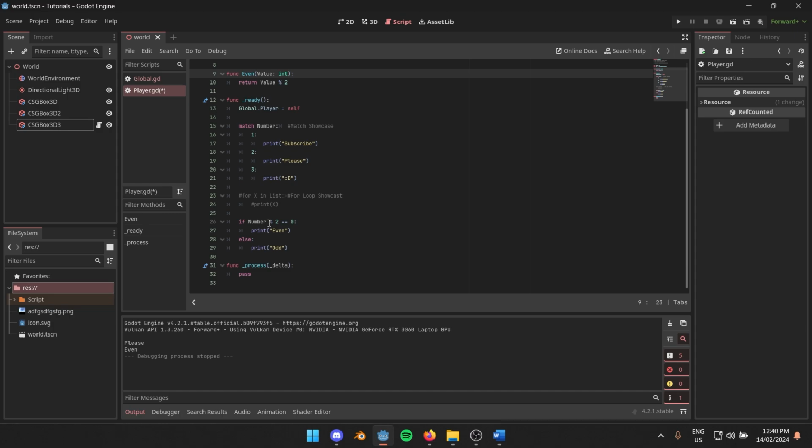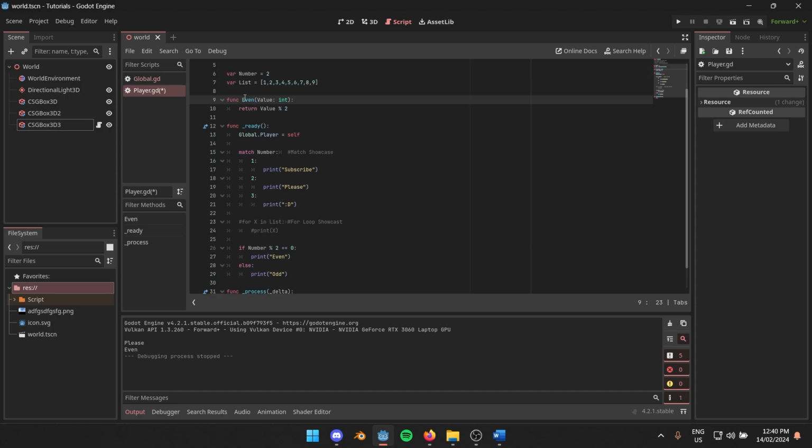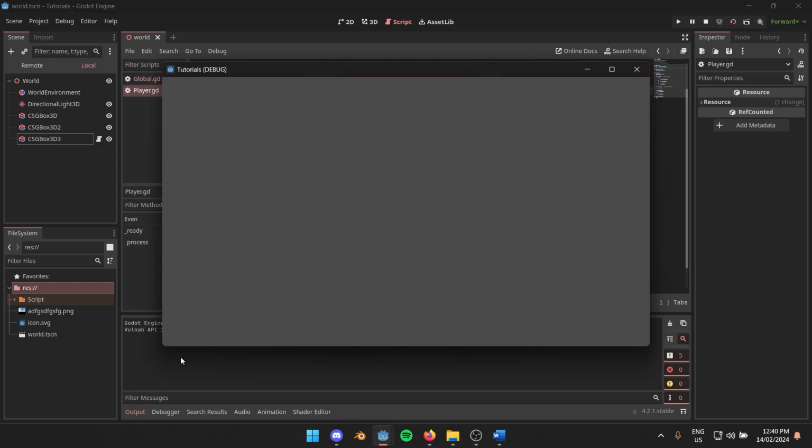And now, instead of doing all this, I'm just going to copy that. We'll just do if even brackets number, so the variable. So we call the function and then chuck the thing in here. Equals 0. I am supposed to do that. So there you go. If we now run this, that should now return even.